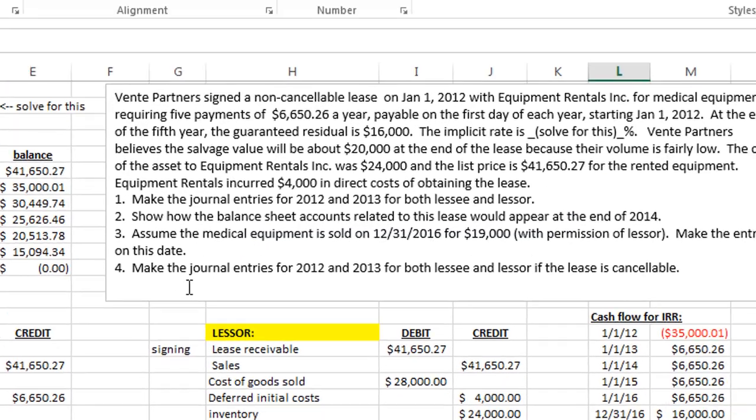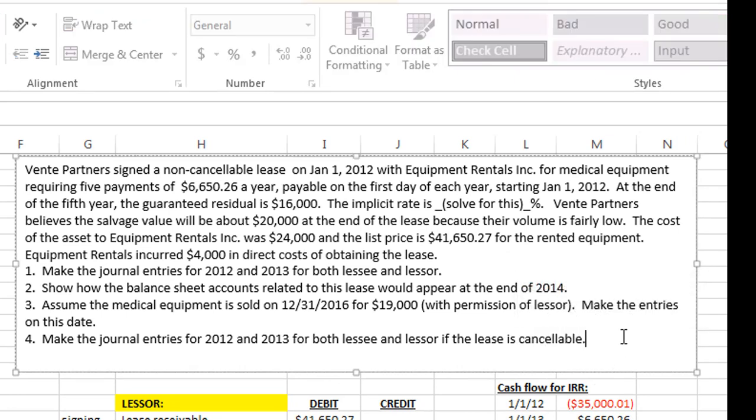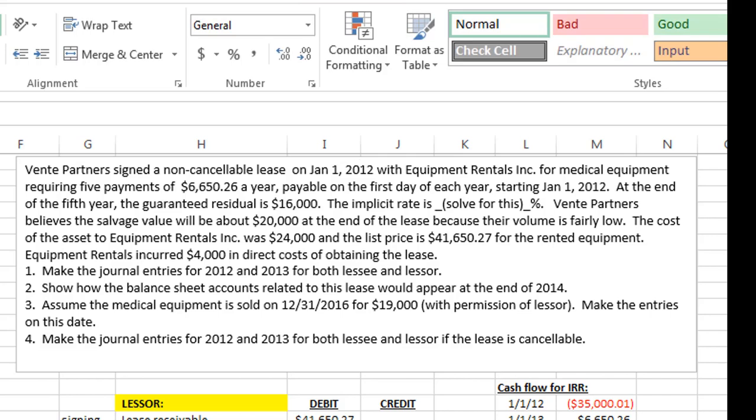So then at the very end here, they want you to make the journal entry if the lease is cancelable. Why are they making that nuance change there? That's because they want you to recognize that if you can cancel this lease anytime, it's an operating lease. And so that would just be that when the payments are made, you would have rent expense or rent income equal to the payments, and you wouldn't be recording assets or obligations at all. Great. We're done with this one.